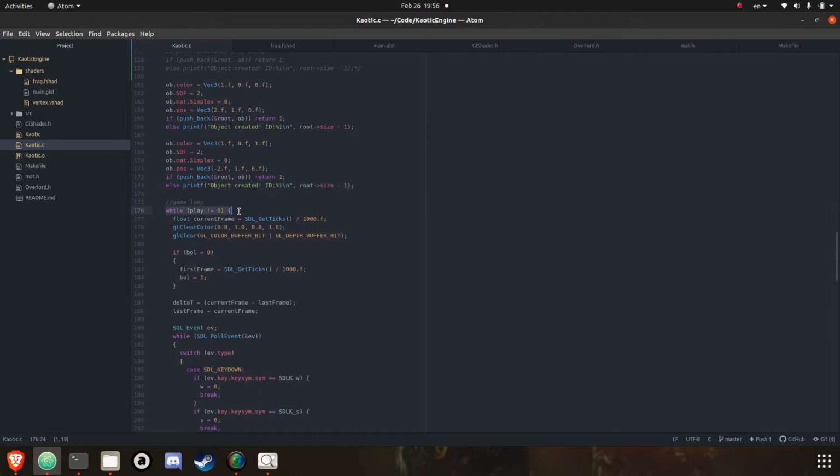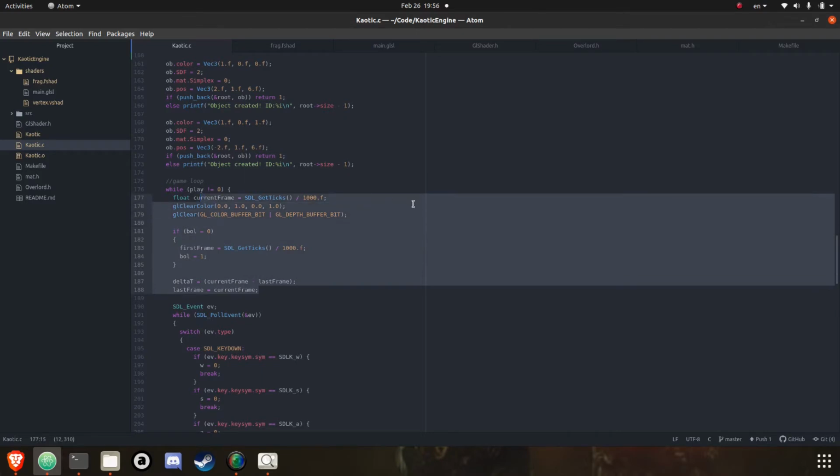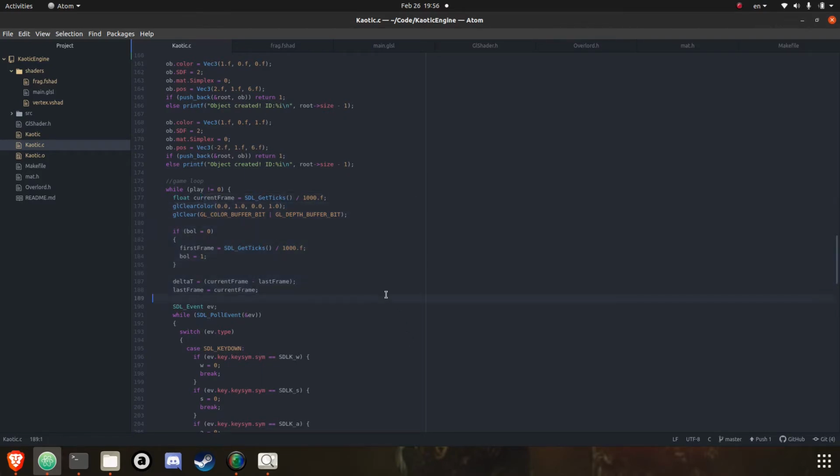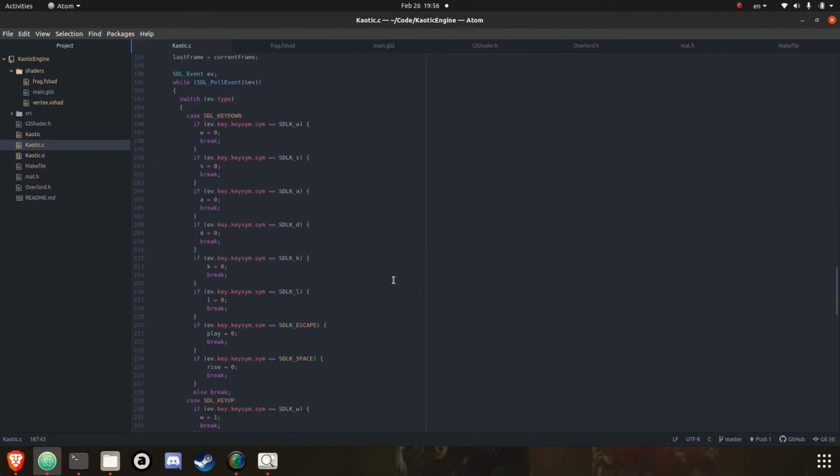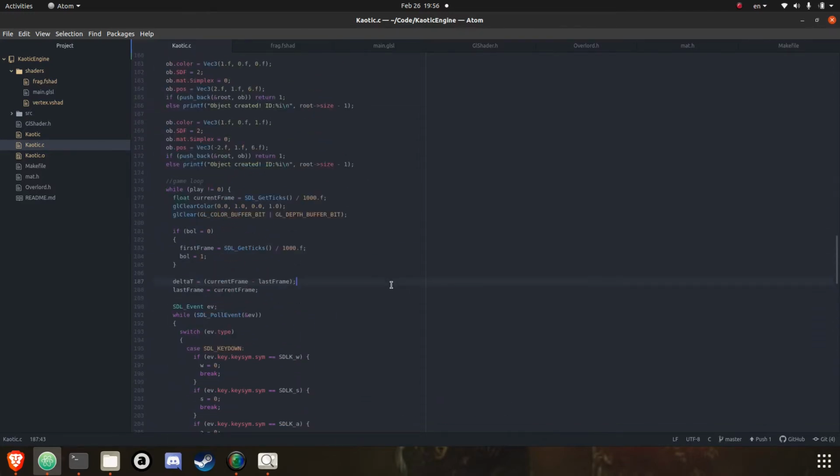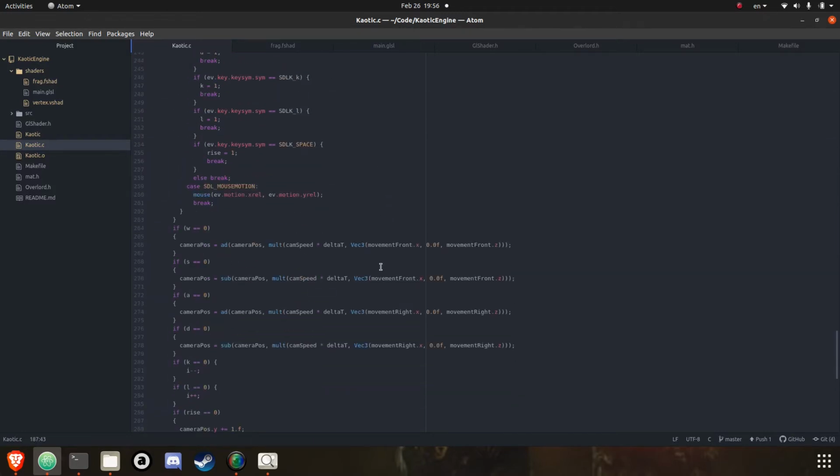And then we have the game loop. With the game loop, we have a delta time. Those of you who don't know what delta time is, it measures the time between frames. So it's used for movement so that your movement stays the same no matter how many frames per second you have. If your game starts cutting down to like 30 FPS, you're not going to move slower than someone who has 60 FPS. Because normally you'd move per frame, right? But by multiplying the movement speed by delta, it allows you to move at a set pace so that you're moving within world time and not how many frames per second you have.